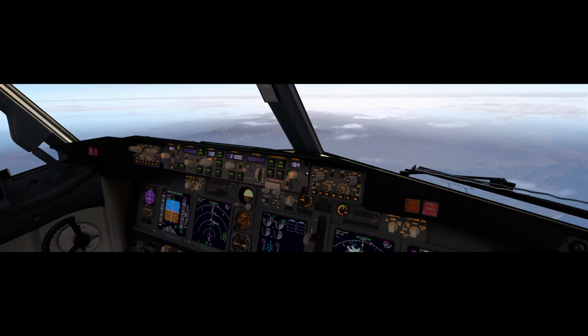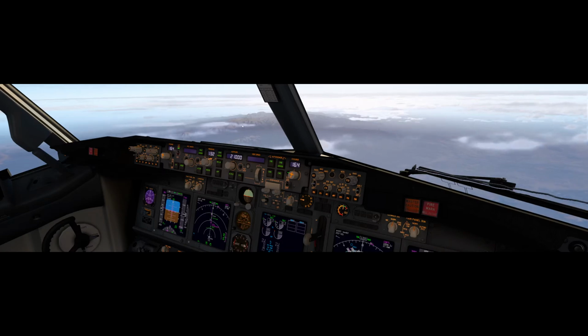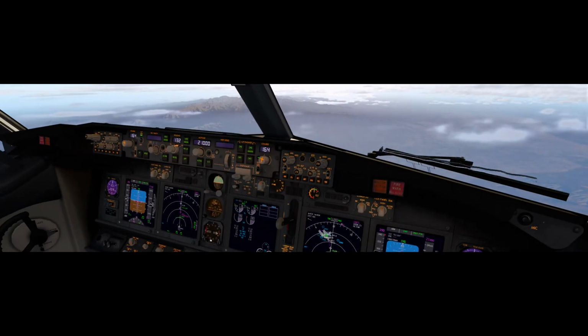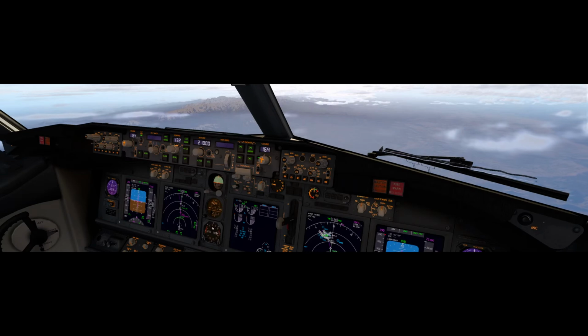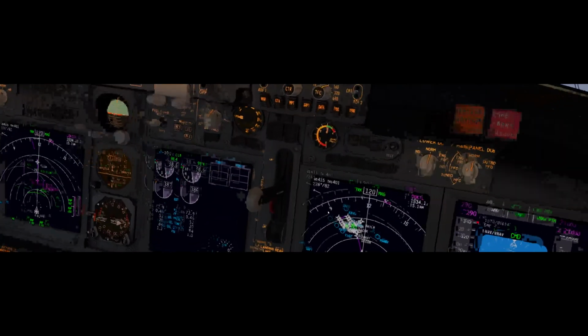Some NGs, the first ones, have the old one. I think it was made by Collins. This is the Honeywell MCP, and the old one with the amber dials was the Collins one. And the Collins was installed in all the Classics until I think maybe 2010. No, maybe, yeah, slightly more. 2000, sorry, slightly less, maybe 2008. All NGs also had the Collins autopilot, and then they changed to the Honeywell. Same thing as well for the standby instruments. At the beginning they were all conventional, and then they changed to be a single integrated standby system.